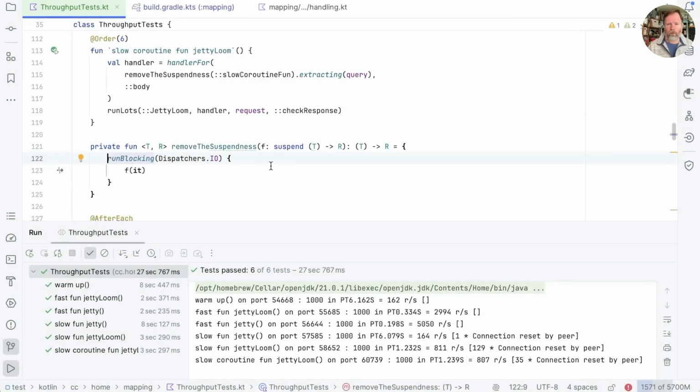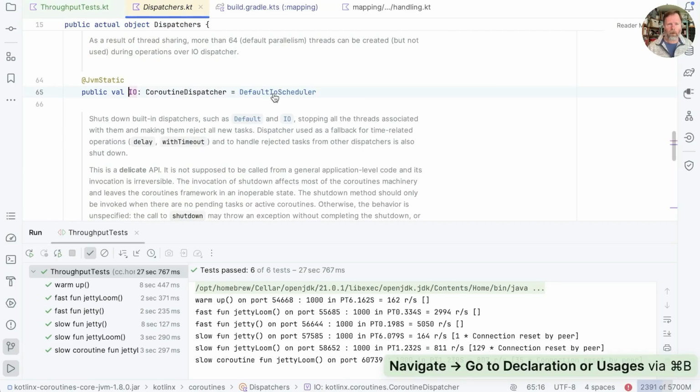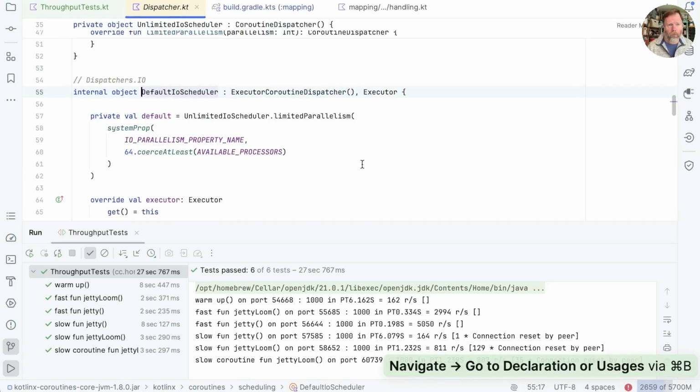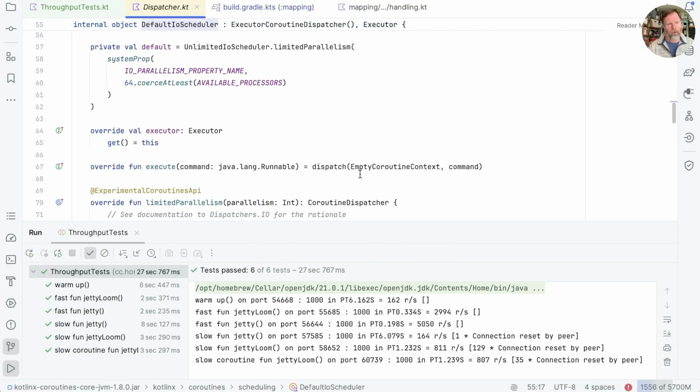Well then, that runs, and looking at the times, the throughput is effectively the same as our slow function that slept. Looking at what Dispatchers.IO does, well, it's the default I/O scheduler, and it's not immediately obvious, but I think this is effectively running on a thread pool with lots of threads because we think they're just going to be waiting on I/O. In our case, they're not actually waiting on I/O, they're waiting on that delay, so I'm not sure what's going on there.